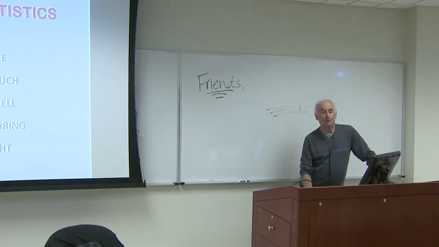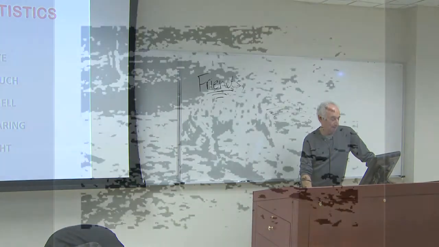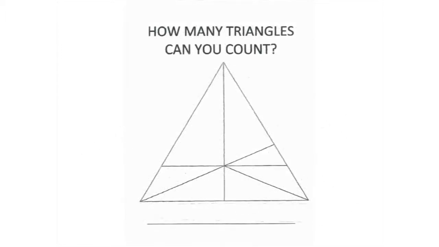All right, I'm going to ask you to write down what it is that you see in the following plates. Take a couple of minutes, no, a couple of seconds. Look at this. Tell me what it is that you see in this particular plate. Write down what it is that you see. Okay, moving on to the next plate. How many triangles can you count in this figure? How many triangles?